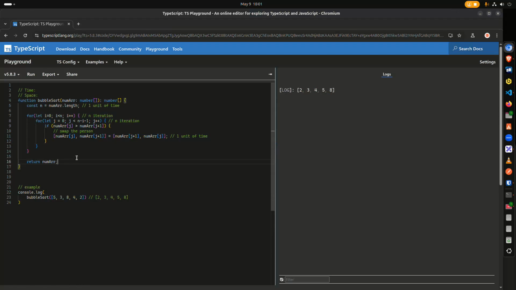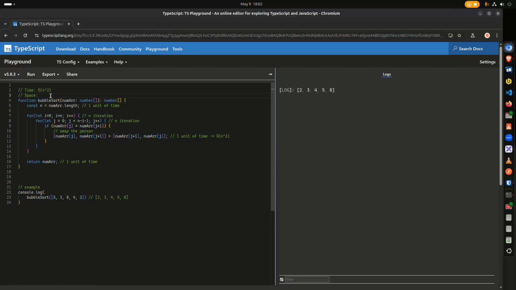We can also find out the complexity of this statement is 1 unit of time as well. It's not dependent on input, but according to big O, we are only concerned about the bigger term. So what is the bigger term in this whole code? That is n square right here. This statement is running O of n square time, and that is what we're concerned about. And so we can say the time complexity of this code is O of n square, right?